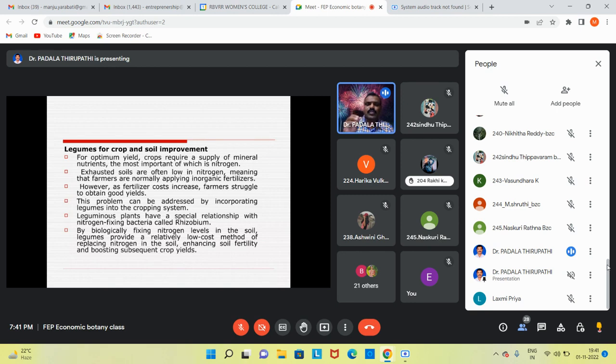whenever we observe low nitrogen content available in the soil, we can apply or take up the cultivation of these leguminaceae family members, then automatically nitrogen and also minerals, some of the vitamins also, they provide, making the infertile soil into fertile soil.